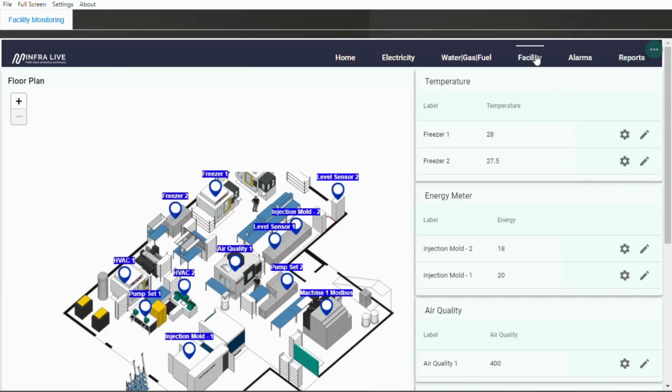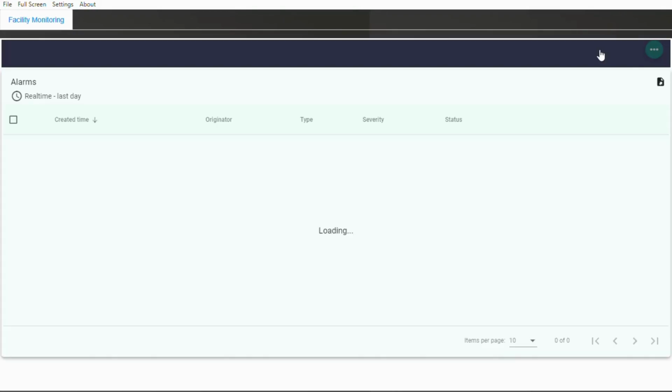Now going to our alarms page, this is basically an expanded view where you can get all the alarms that have been generated from our software based on the readings from the nodes. Based on this you can see when it was generated, at what facility, and what the type of alert is. As we have two limits, a lower limit and an upper limit, it shows whether it has gone below or above the limits. Take the severity, take the status, and understand what steps have to be taken in order to rectify them.